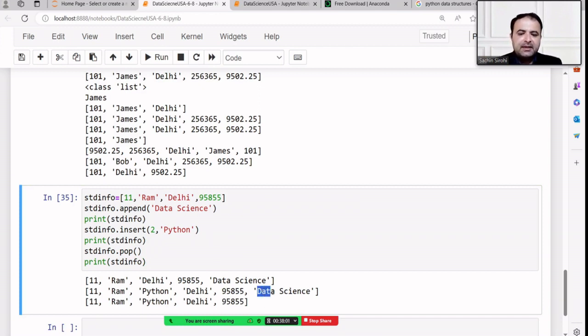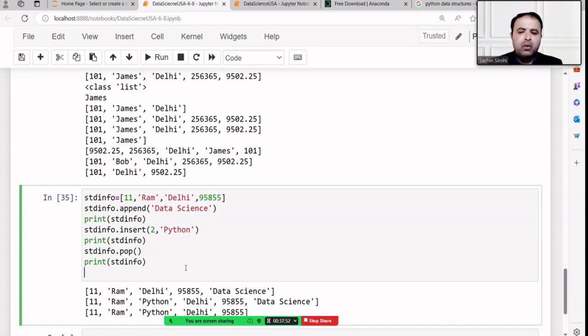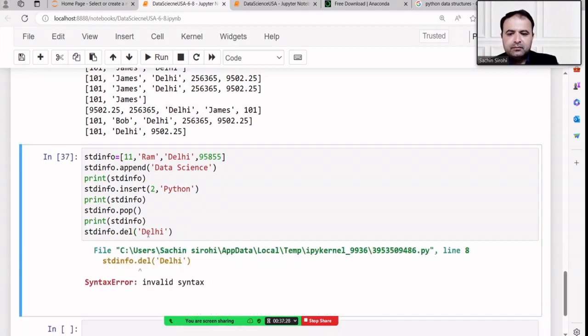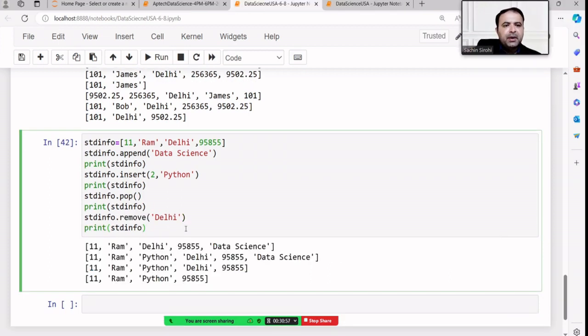You can see the data science value was deleted successfully. Now, if I want to delete some more, there are insertion parts, deletion parts, to remove some values, some adding parts.